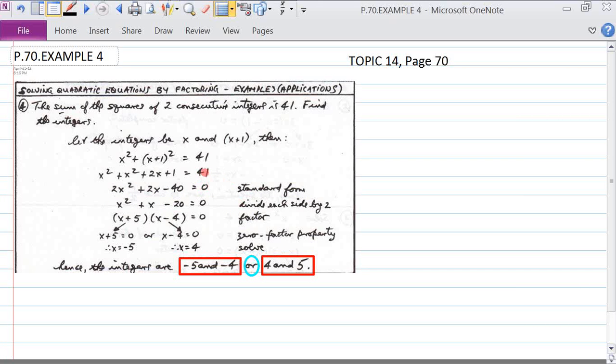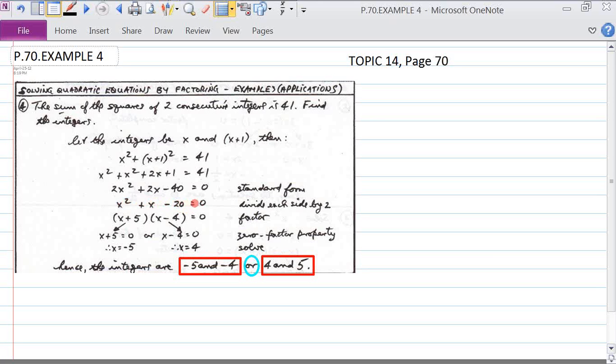So just to repeat that last little bit, we took the plus 41 on the right hand side, transposed it to the left, minus 41, added the 1, and we got minus 40. Now, we can just take out a common factor 2 here, divide both sides by 2. So 2x squared divided by 2 gives us x squared. 2x divided by 2 gives us x. And minus 40 divided by 2 gives us minus 20. And 0 divided by 2 gives us 0.